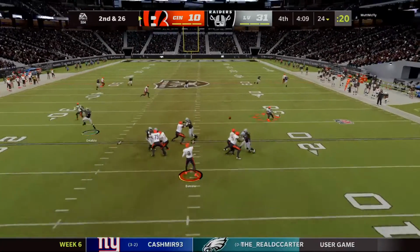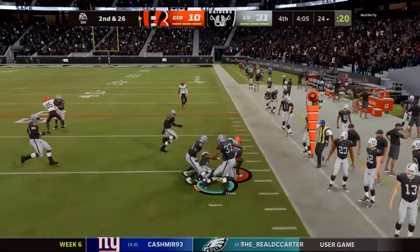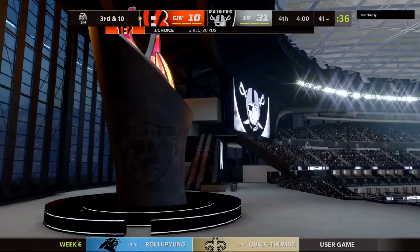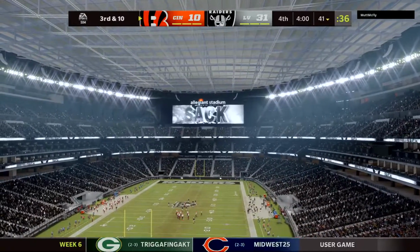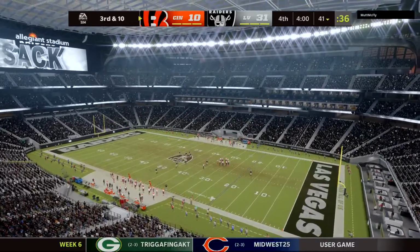After the sack on first down, Burrow throwing for his running back, and he's got him, complete. That one good for 17 as they're set up better now for third down. They're giving those short little routes, tackled him in bounds too. They're just not wanting to get beat over the top. Yeah, and if you can't really get downfield, take the short routes. But now you've got to have guys who can actually break tackles and increase those gains.